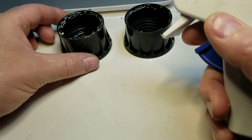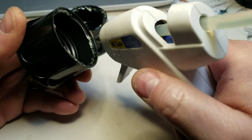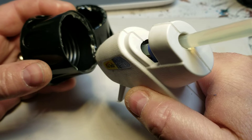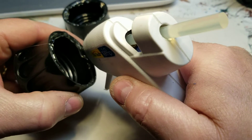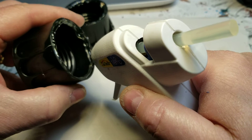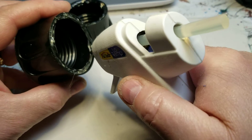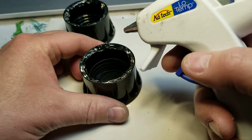That was the first pass on each one. Now you can go back to the first one and make a second pass — you're basically just gonna stack it on top and a little bit on the inside. This takes about a glue stick to do the project, so it's not really that bad. This is one of the smaller ones, so you could use one of the bigger industrial type ones if you want, but craft-wise this is easy enough to do.